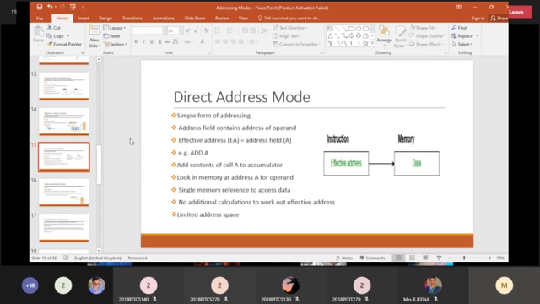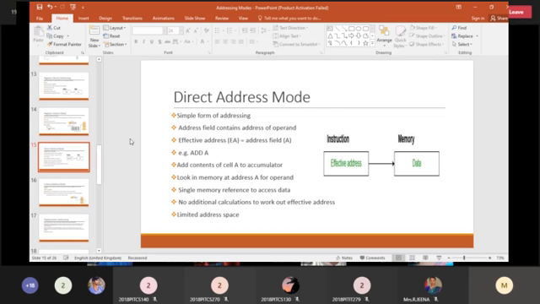The disadvantage of this direct addressing mode is the same as immediate: the size is fixed, and it also depends upon the addressing field. As I've already said, if the instruction format has 16 bits in total and 12 bits are in the operand, the range would be 0 to 2 to the power of 12 minus 1. This is the range. It is fixed and it cannot exceed it.